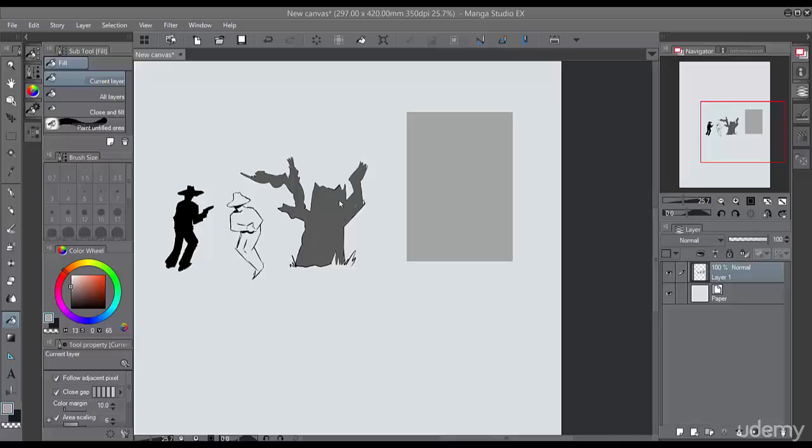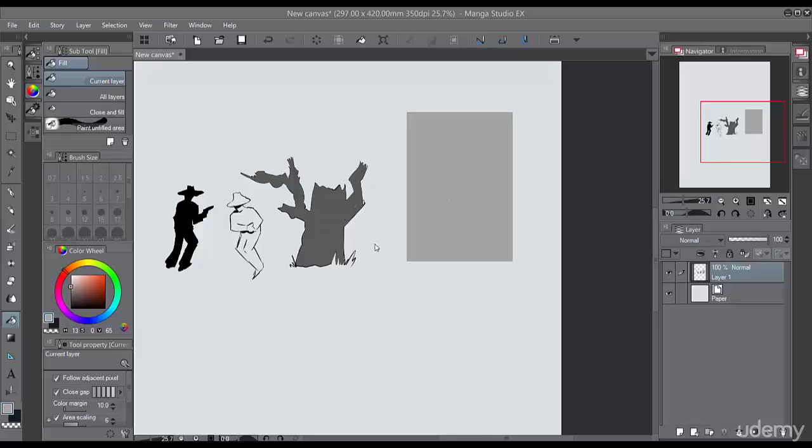The tree could be anywhere you want it to be. Although based on the color it is right now, if this guy is black, he's in the foreground, then this tree is probably going to be somewhere more in the background. But you can still try to place it inside this image. You can change the color of it if you want to.